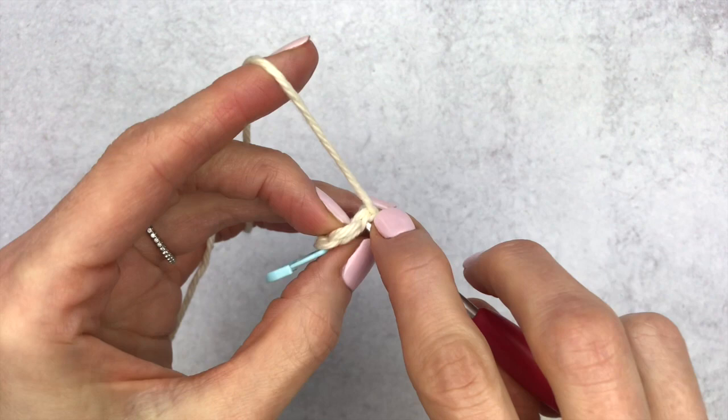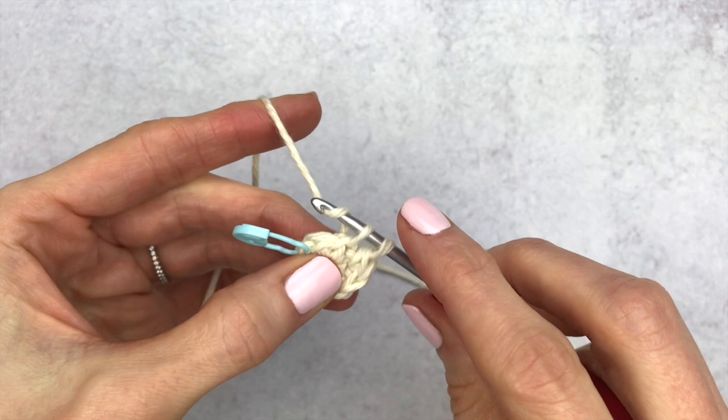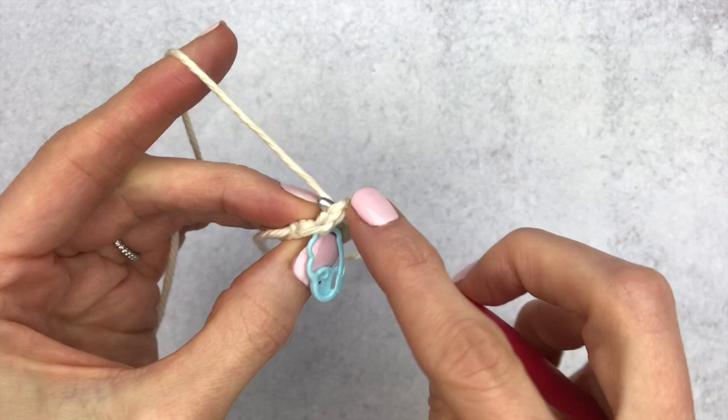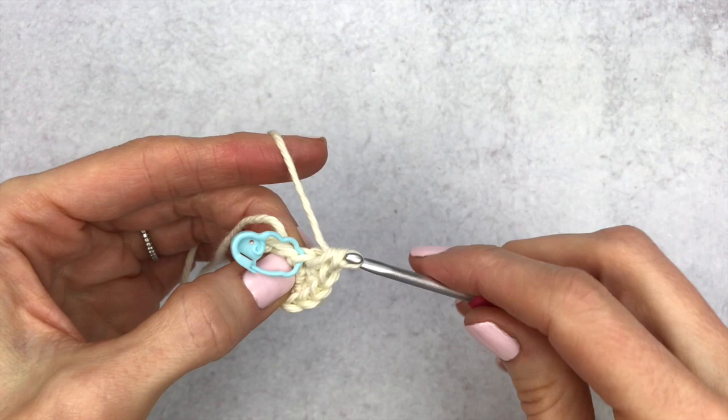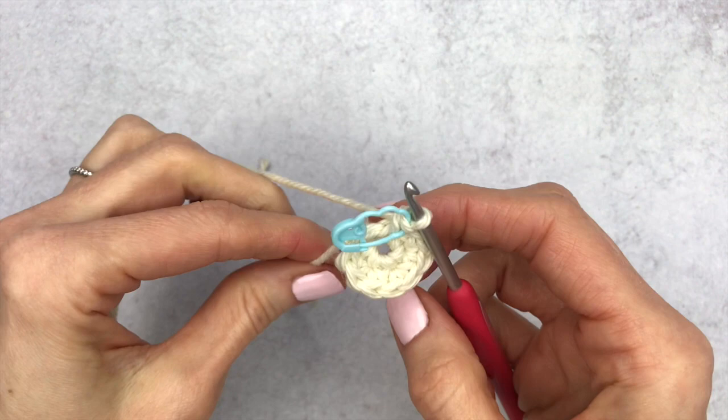Here, we are going to move over and make our second increase. Move over another stitch and make our third increase. Our fourth increase and our 5th increase will go into the stitch with our stitch marker. At this point, you will have 10 stitches. If you're a beginner, I would recommend to count each round, but that's totally up to you.